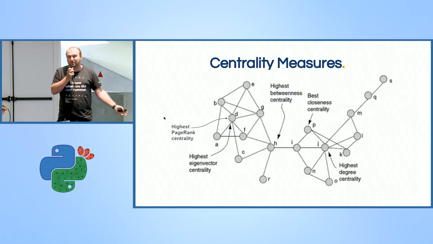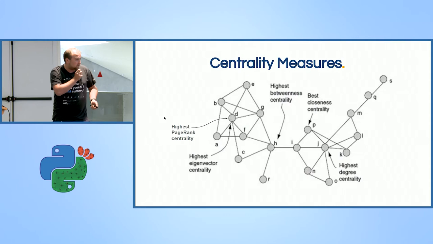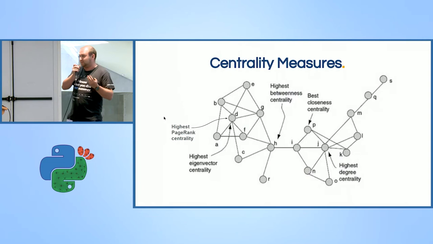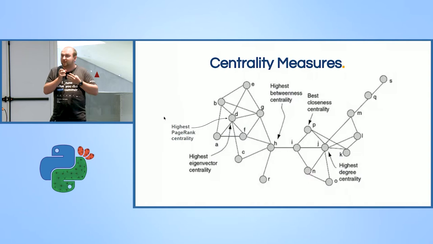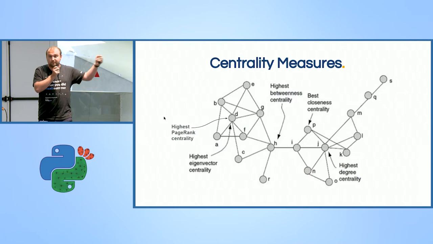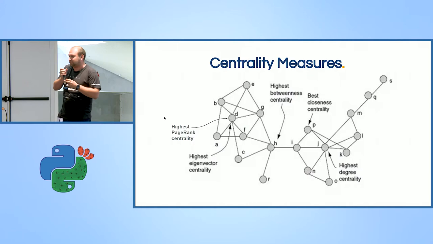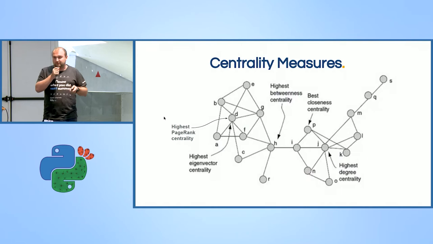When we're trying to understand what is central, we obviously already started to talk about degrees, so number of connections. If we're talking about the most central node with lots of connections, we just look at the highest degree. But if we're talking about other centrality properties, for example, eigenvector that we can see here. It's not only how central I am, it's also how central are my connections and everybody who connected to me. Or maybe we can talk about betweenness centrality. The nodes that connect between different components of the network, and if we remove it, we'll just disconnect basically this network. So its centrality comes from different perspective. And when we start asking the question, who is the most central in this network, there's no clear answer because it really depends on the applications that we're looking for.